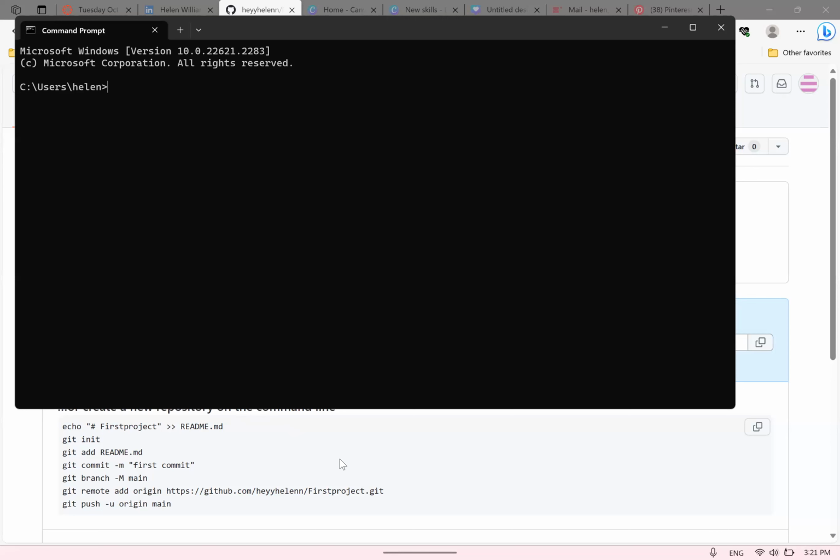So we need to change the location of our cursor. As you can see now, your location is C users Helen, right? Yeah. So you are in this directory, and I go to CD. Exactly. So we want to go to the coding in color folder that you have all the files in.